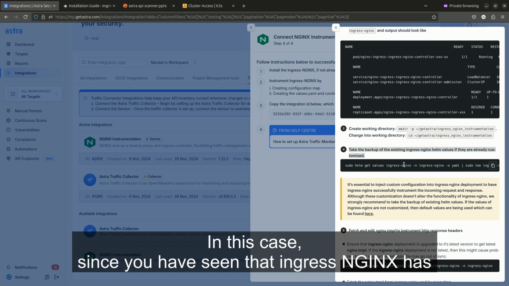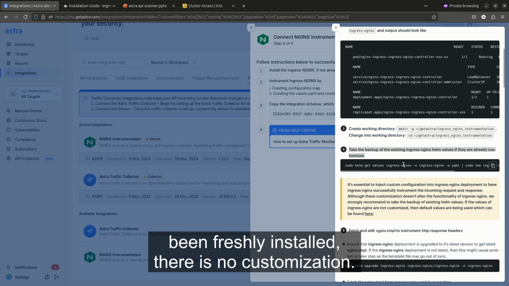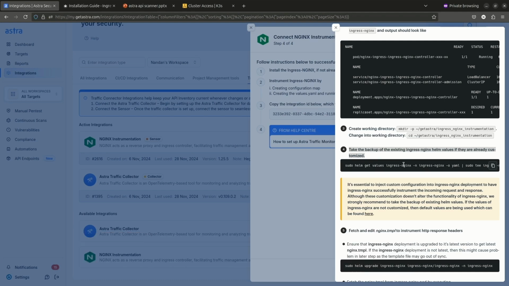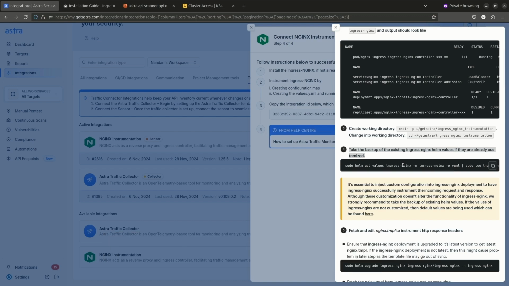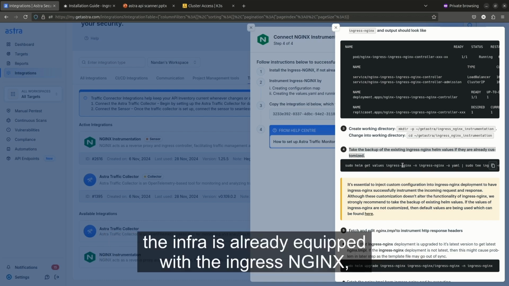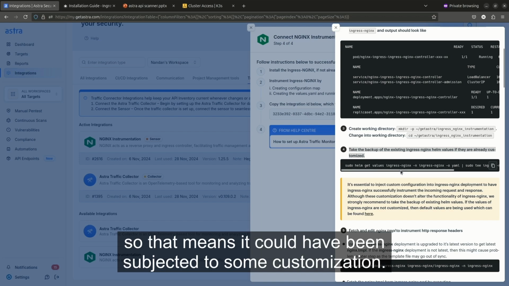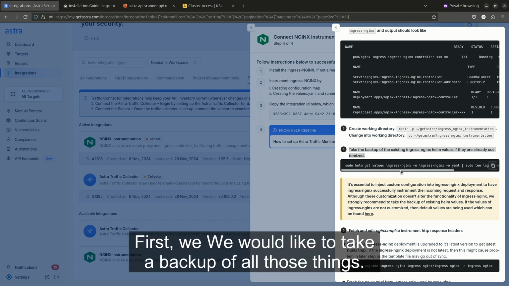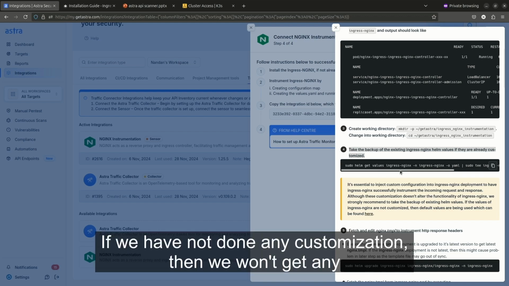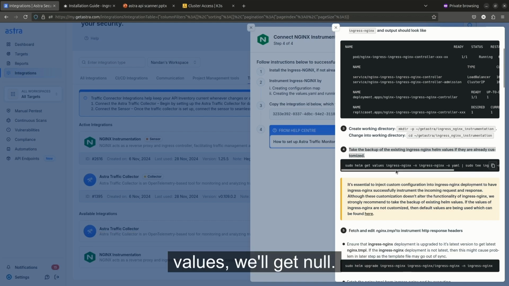In this case, since you have seen that Ingress NGINX has been freshly installed, there is no customization. However, there can be certain scenarios where the infra is already equipped with the Ingress NGINX, so that means it could have been subjected to some customization. First, we would like to take a backup of all those things. If we have not done any customization, then we won't get any values, we'll get null.